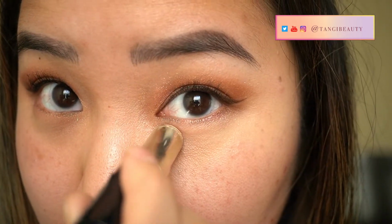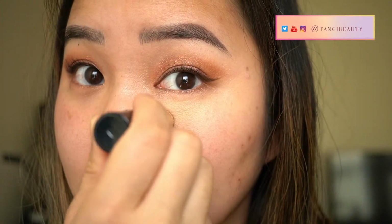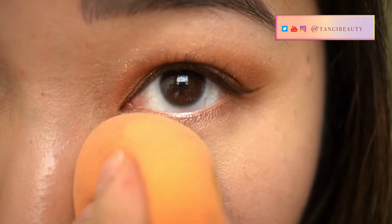I am going to layer on one more just so you can see if it does congeal or do anything weird, if you do want that extra layer. So one more layer on this side. And again, I just dot it right around the cheek area, kind of dragging it low underneath the eye, so I have this here going on. If your under eye creases more, you don't have to take it out all the way. This is just the way I do it. So here, let's let you see what it looks like.